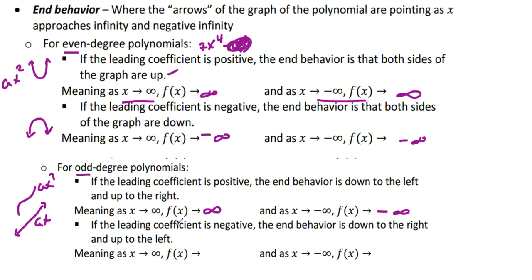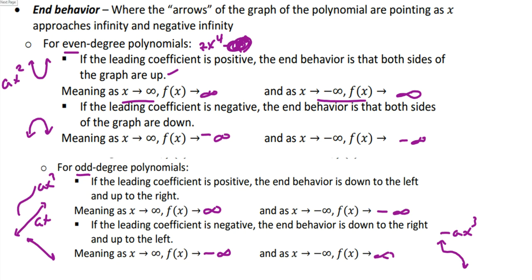There we go. And then if the leading coefficient is negative, think of the linear, your decreasing function right here. You're decreasing over the whole length. As x approaches infinity, y will go to negative infinity. And as x approaches negative infinity, y will go to infinity. They just flip. And I could think of the cubic, x cubed, and I could think of the negative cubic as going down like this, like that, okay? That would be a negative cubic. Have these little examples memorized, and you're not going to mess this up.